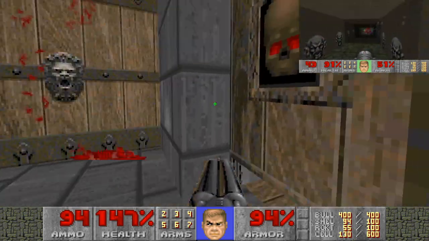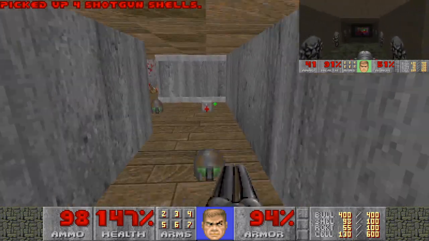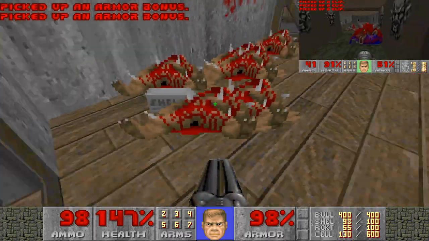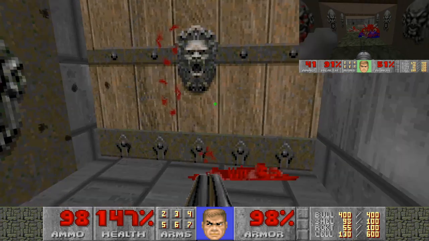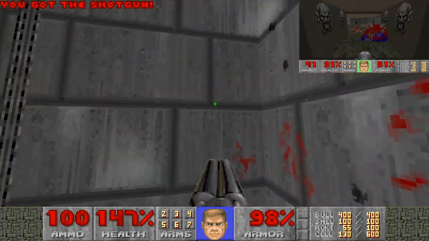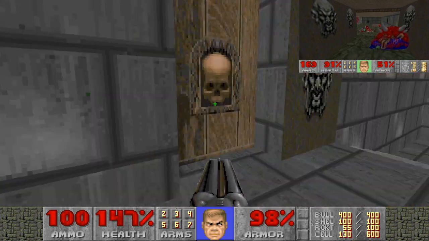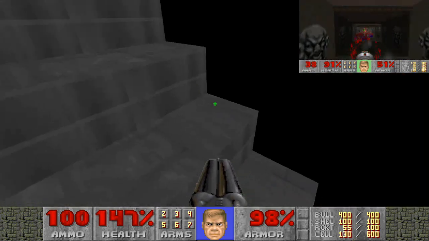Inside is dead imps. Shotgun shells I don't need. I found them. Near the red key. I mean, he's probably in the middle. Really? There's nothing here? Ooh, there was something here. I knew it!